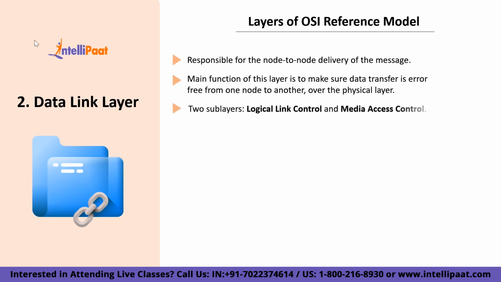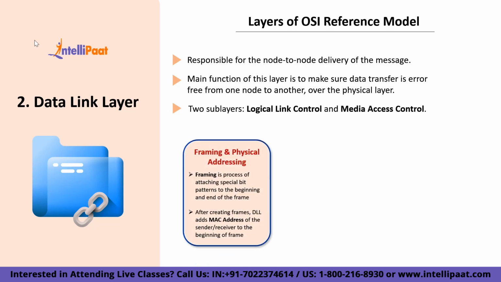Data link layer is divided into 2 sublayers, logical link control and media access control. The packet received from the network layer is further divided into frames depending on the frame size of NIC, that is your network interface card. DLL also encapsulates sender and receiver's MAC address in the header. The receiver's MAC address is obtained by placing an ARP request onto the wire asking who has that IP address, and the destination host will reply with this MAC address. The functions of data link layer are framing, physical addressing, error control, flow control, and access control.